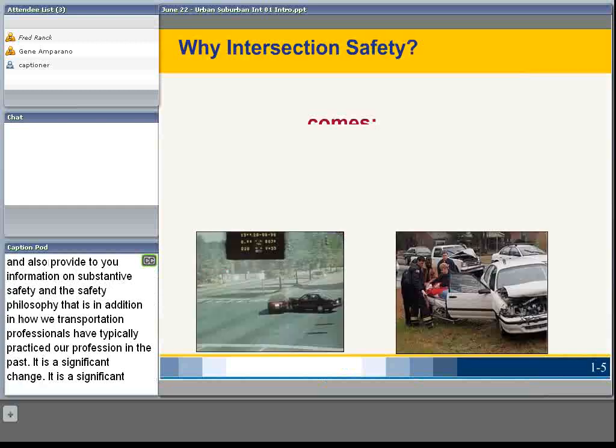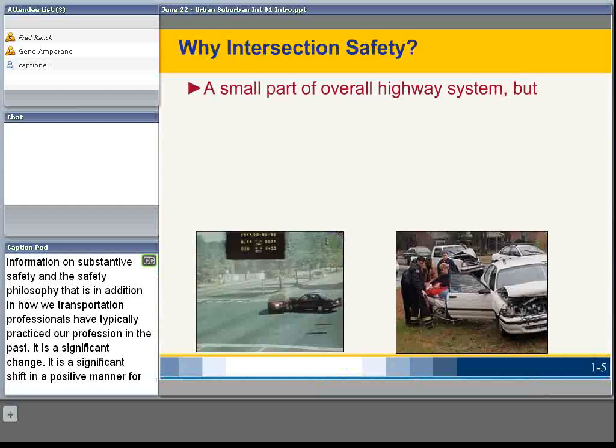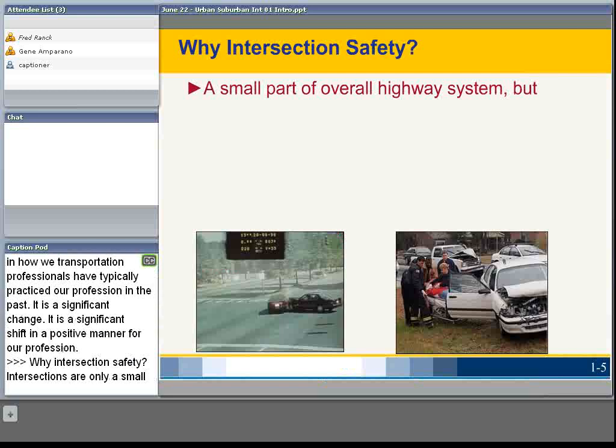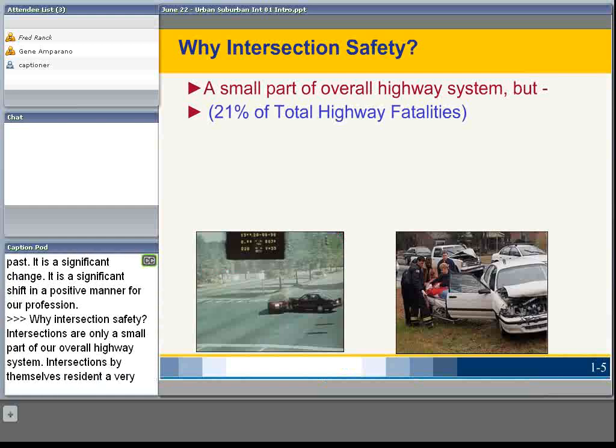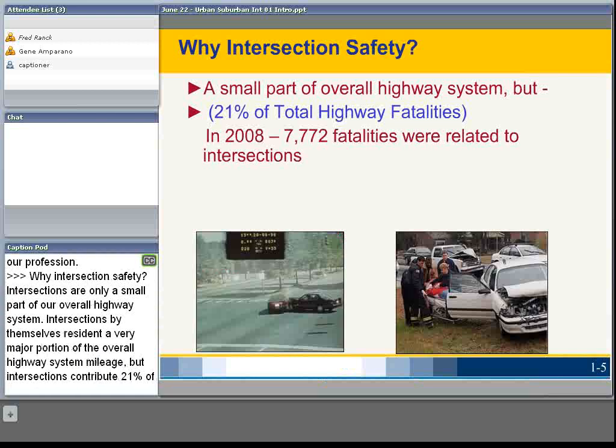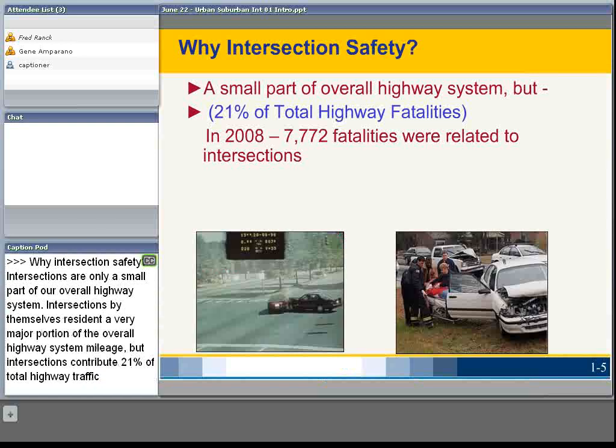Why intersection safety? Well, intersections are only a small part of our overall highway system. Intersections by themselves are not a very major portion of the overall highway system mileage, but intersections contribute 21% of total highway traffic fatalities each year. In 2008, 7,700 fatalities were related to intersections.